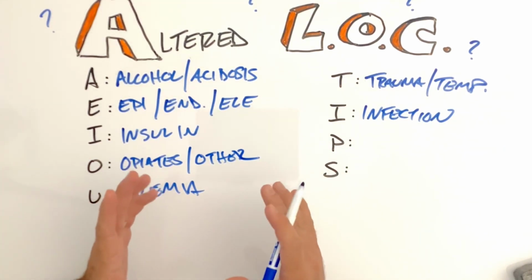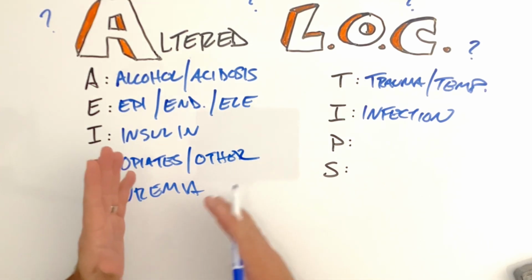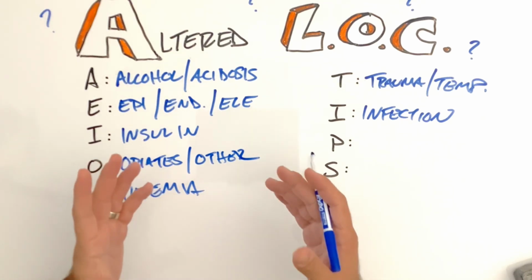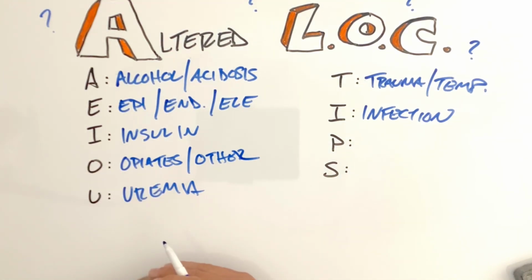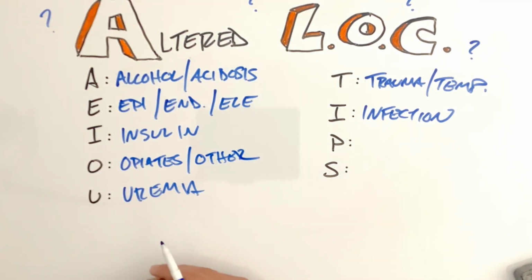I is for infection. Infection is usually a gradual, slow onset. Going untreated without antibiotics and proper care can lead into sepsis, and then sepsis is a form of distributive shock. So we don't want our patients to go into septic shock. So we are going to provide general supportive care, get them to a hospital. Maybe they need some antibiotics.